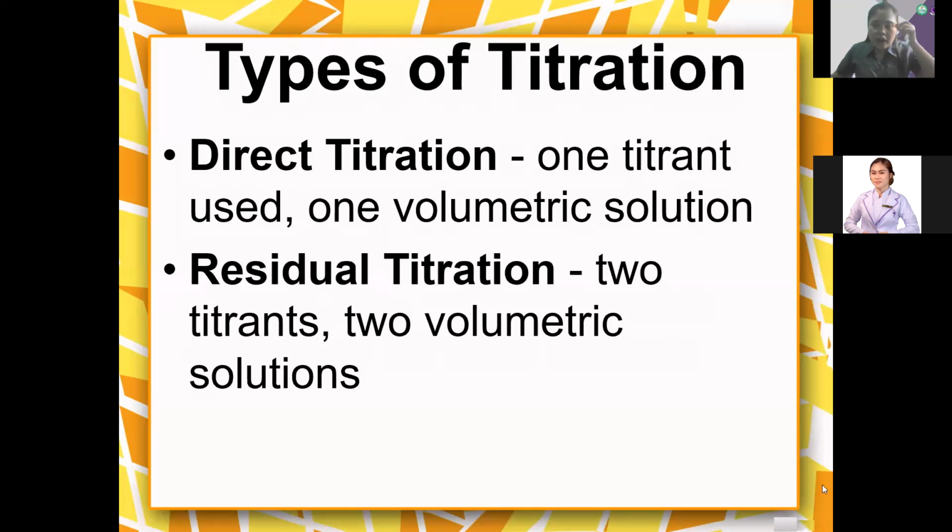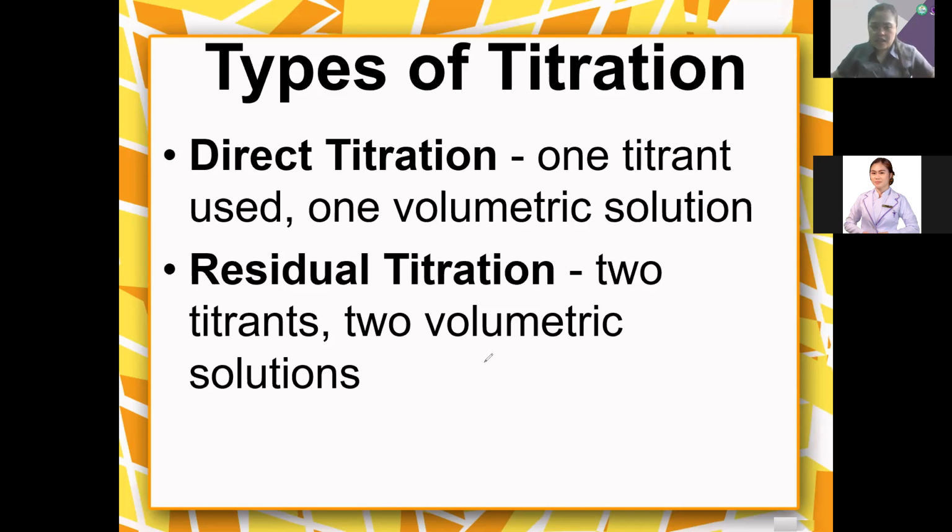Now, let's talk about types of titration. Titration is not just one procedure or one process. Meron tayong types of titration. We have the so-called direct titration and the residual titration. Now, how do we differentiate the two? Pag sinabing direct titration, you have one titrant used or meron kayong isang volumetric solution. Pag residual titration, you have two titrants. That means you have two volumetric solutions.